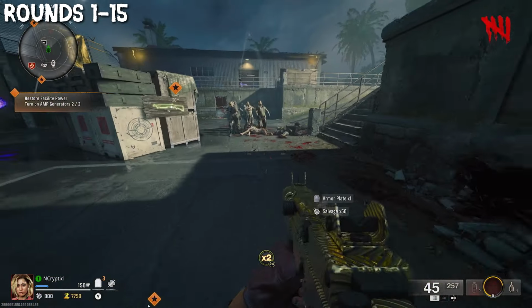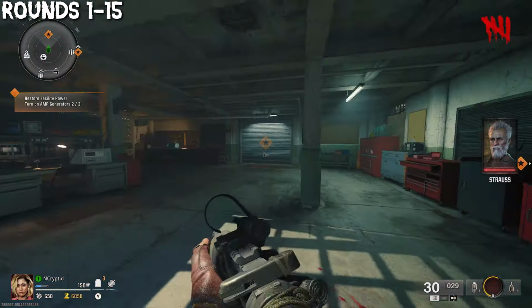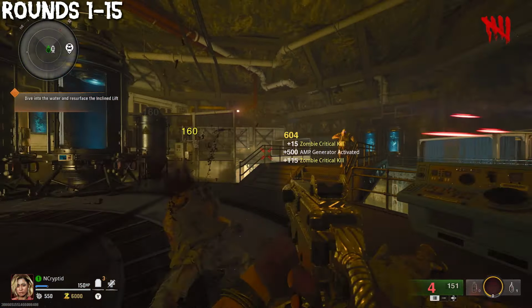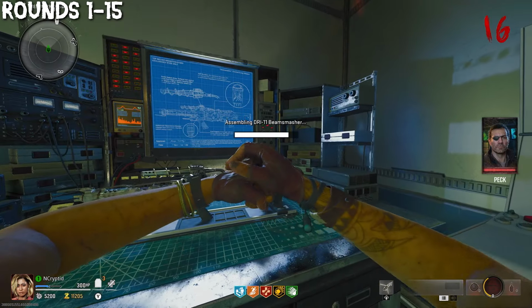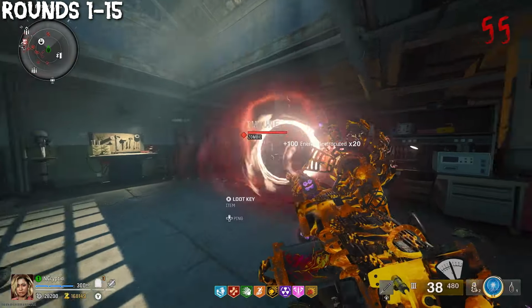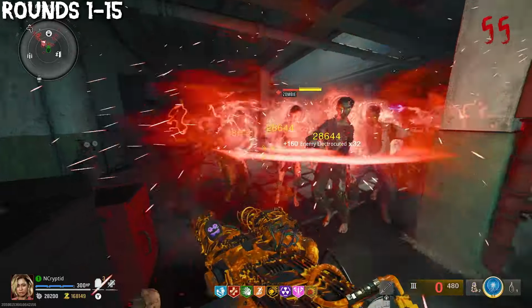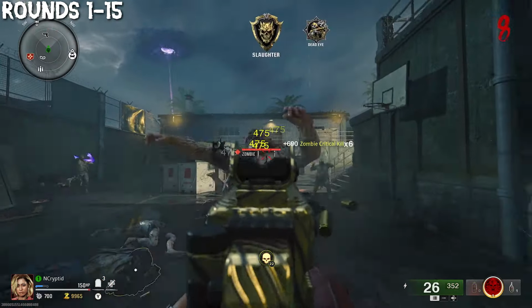Besides building up points and salvage, you have three primary goals for these rounds. Turn on the power, open the map, most of it, and build the Wonder Weapon. Turning on the power is easy, the game literally tells you how to do this, and building the Wonder Weapon is also pretty easy. I'll link a guide in the description if you need one. Although one important thing to mention is, don't open this door! One of the strats I'll show you in this video won't even work if this door is open, so just keep it closed. As you play through the early rounds, make sure you're getting kills with your suppressed weapon.